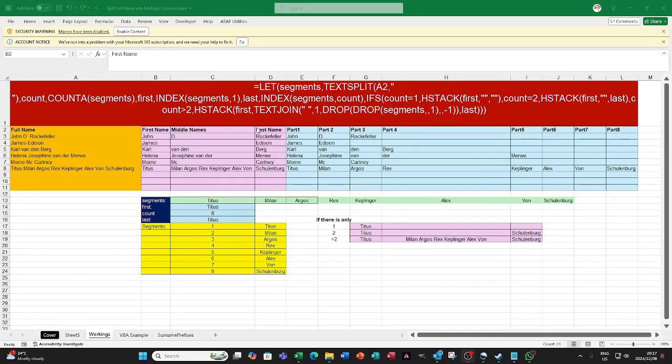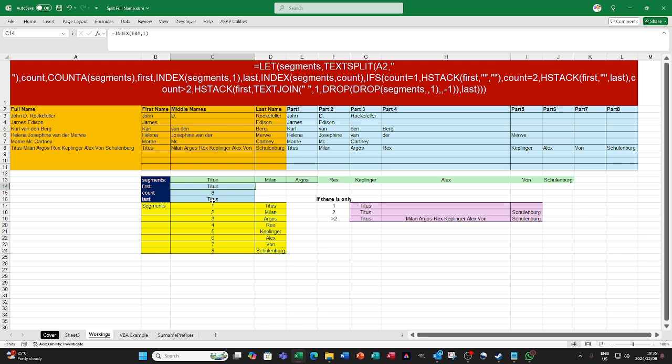Now, the reason they're using this let statement is that it allows them to name certain sections. Each part of this gets a name like segment. This part is called code. This part is called first. This part is called last. And you can then use those names afterwards. That count, for instance, is used here, the reference to this portion of the formula. And first is used here, and last is used here, and segments is used here. So they are referring to the names that they've given each one of these sections of their formula.